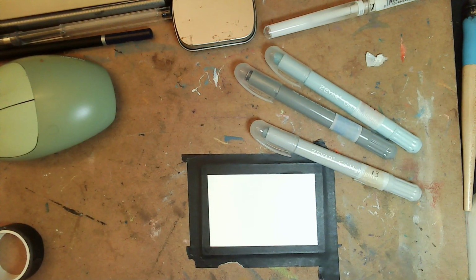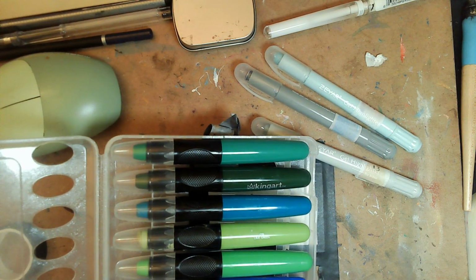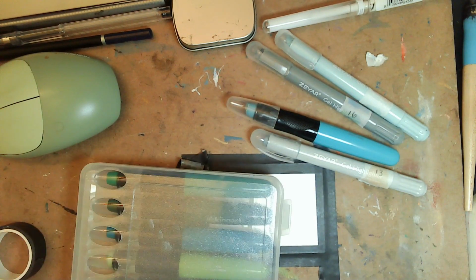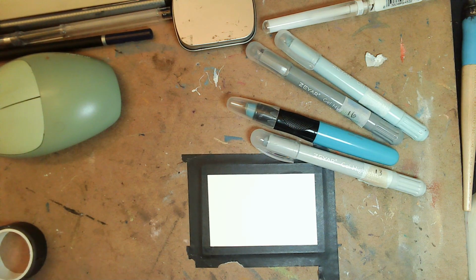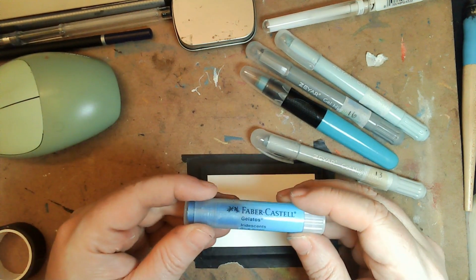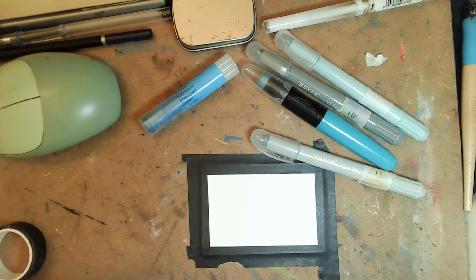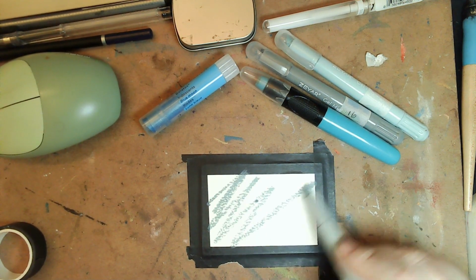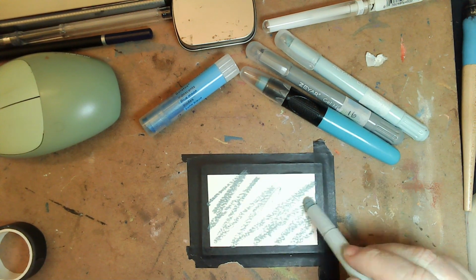and let's get another one from another set. I'm gonna get one of my Kingarts ones. How about this light blue? That looks like it fits in that palette. And then I'll even get one of my Faber Castell ones too. This one's called Blue Moon. And all we're gonna do here is, they're super soft, crayony.